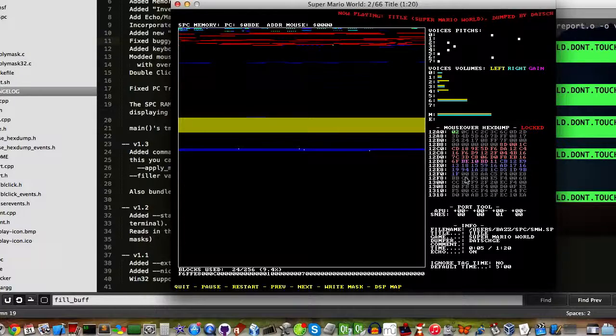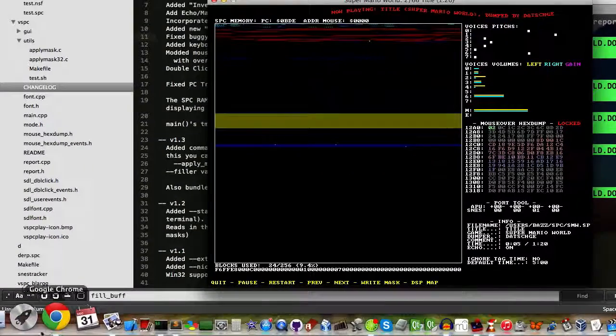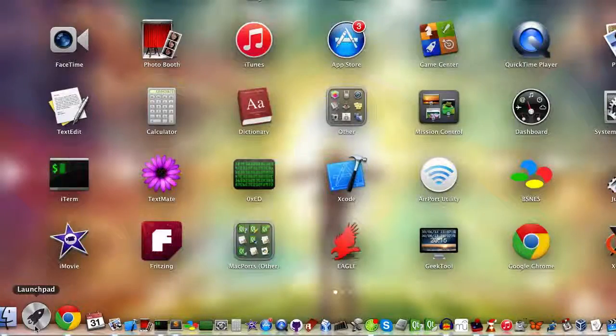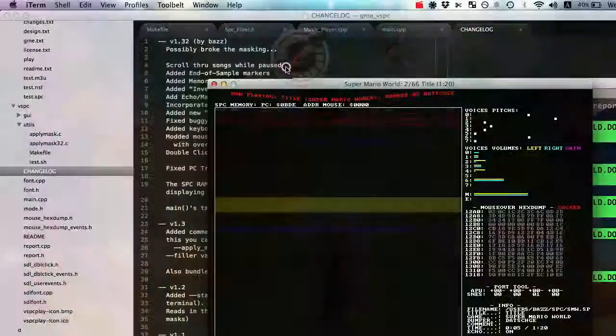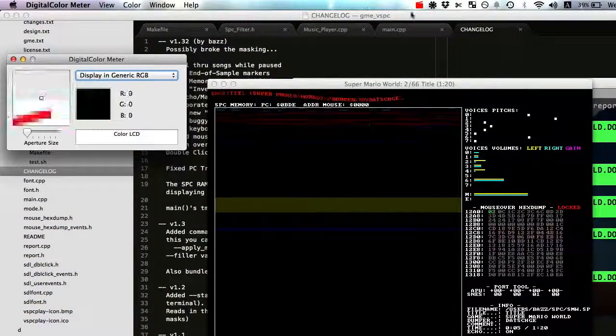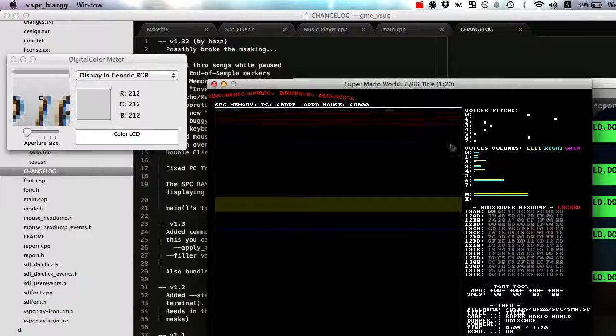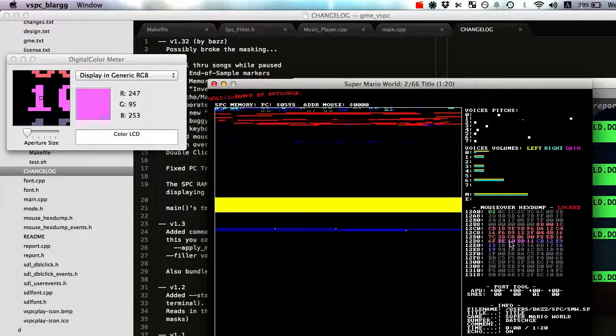You know, I have an app for this. I never use it. I think it's called Digital Color Meter. Oh my god, I barely ever use this thing. I love it though. So check this out. Stop. So that's red and blue. With green too?